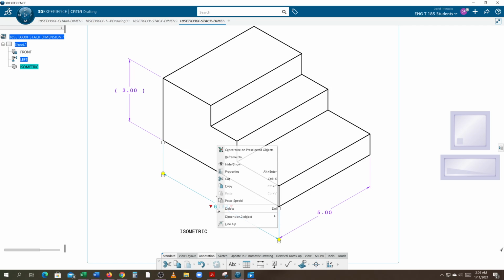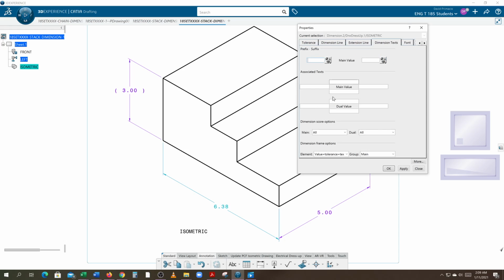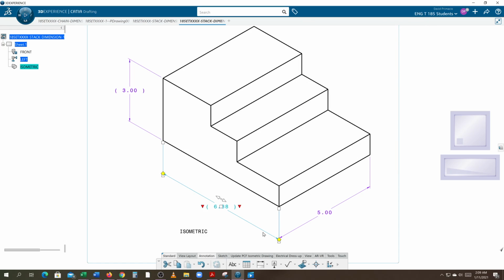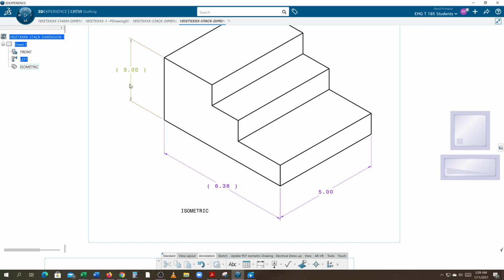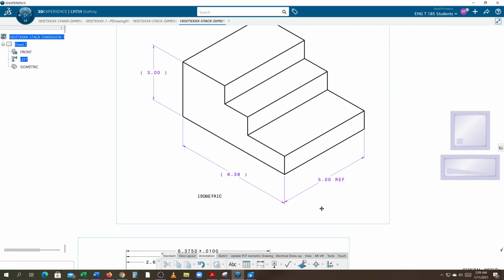Or I could click on this and go to properties. I'm going to look for text, dimension text. The parentheses around it are text. In this field, I could put in a parenthesis and another parenthesis. I'll hit OK. And it does the same thing, it puts parentheses around the numbers. The other option would be to click on this, hit that red text, or go to right-click properties, either way. And in this field, I could type in reference and hit OK. And that tells the shop it's a reference constraint.